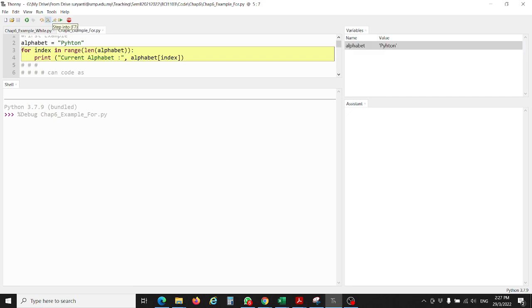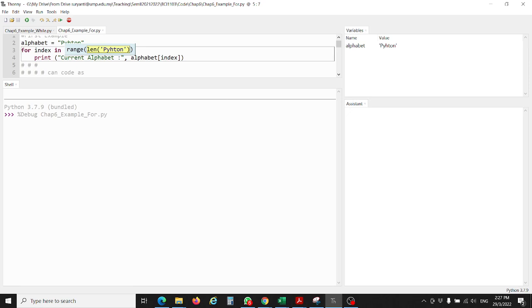If we go one by one, for index in range, what is the range? Length of alphabet. What is the length of alphabet? What is the size of alphabet, class? 5 or 6? 6. It is 6.